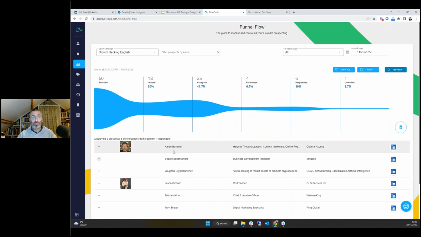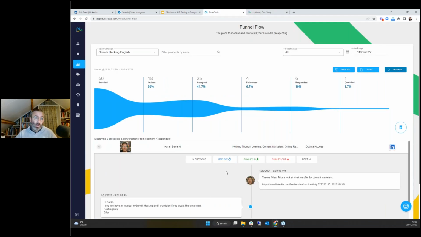So here, for example, somebody's responded. If I wanted them to continue to receive my follow-up messages that were still in the queue, I can hit the reflow button here, because they may have responded with something like a thumbs up. Reflow would then release them to receive further queued messages in this campaign. But that would only mean that they won't receive follow-ups against this campaign. If I then went to their profile and enrolled them into a new campaign, they would then receive those follow-ups. Because depending on their response, I may have prepared another campaign for them that would then be suitable for them to get.